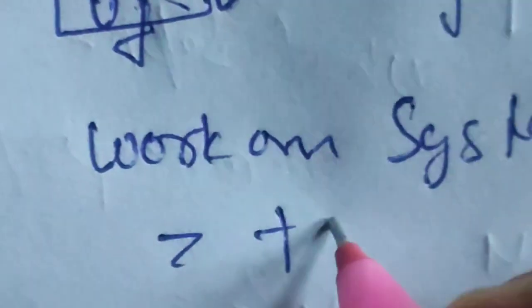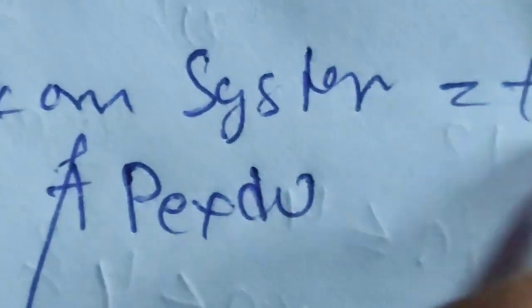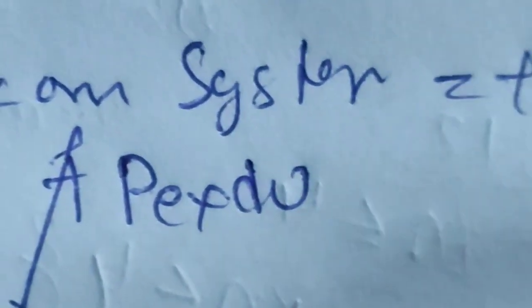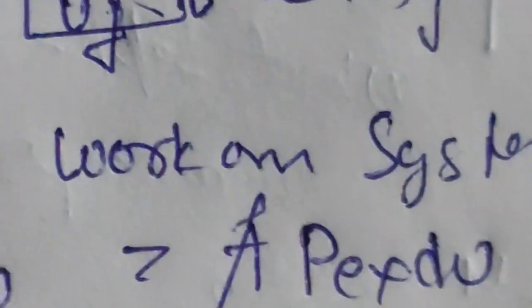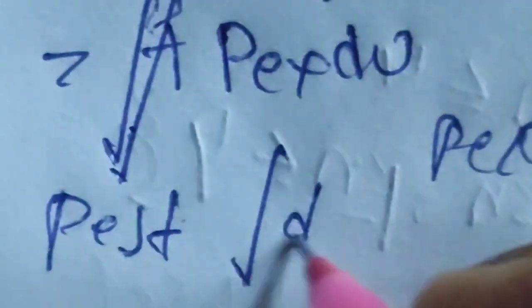That's why we write work done as P external times dV, which is our volume change. Say dW is the small work, then we integrate the whole part, and the work done is positive, because in chemistry the surrounding applies a force on the system, which is why we use the positive sign. So this is the integration. If P external is constant, it comes out of the integration, leaving the integral of dV from V1 to V2, and we get P external times delta V with a positive sign.